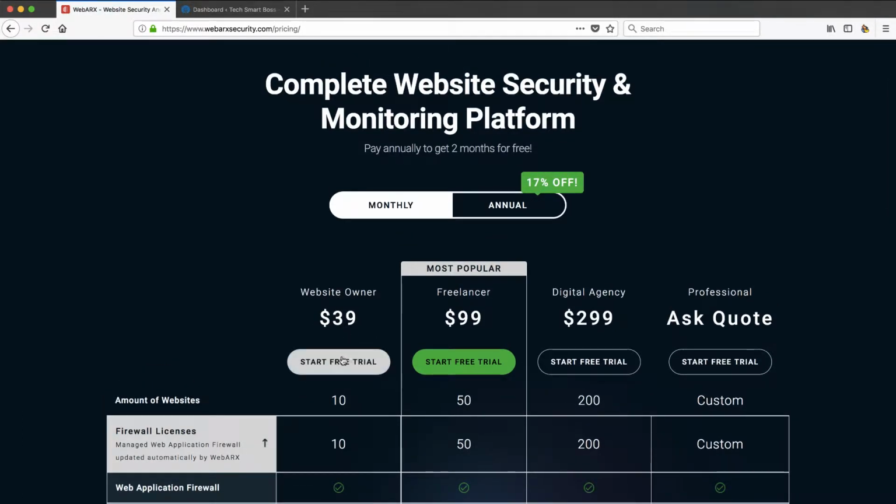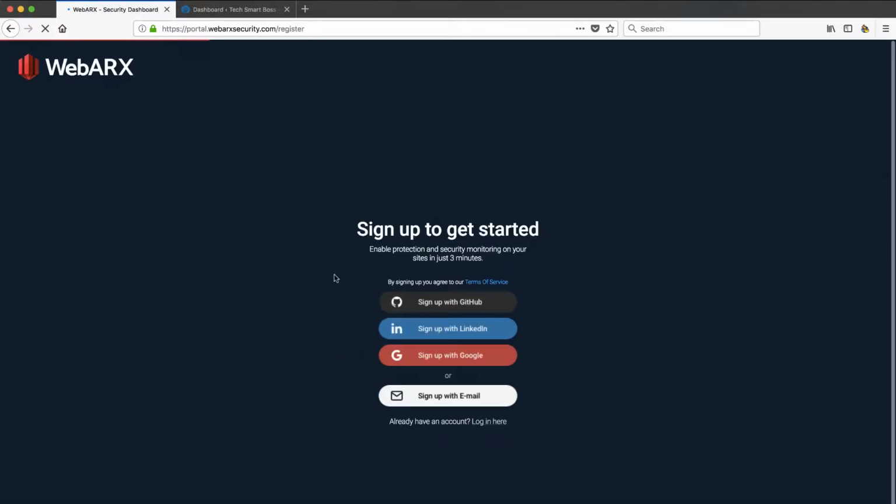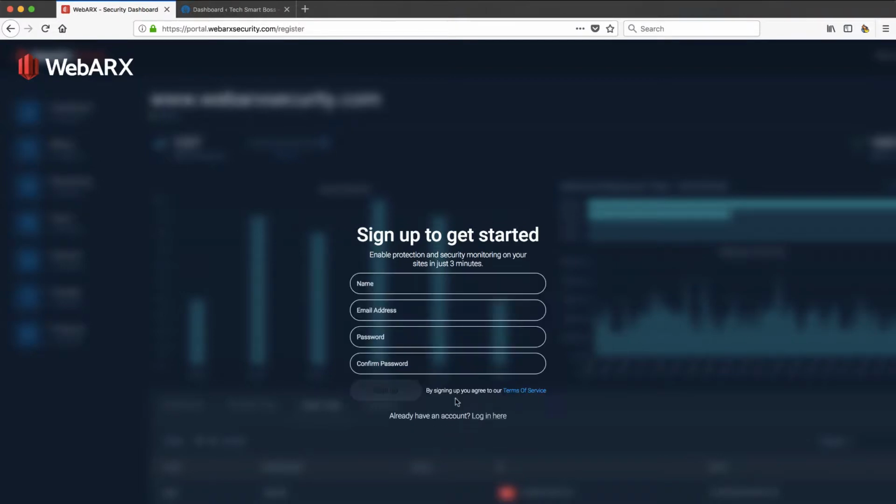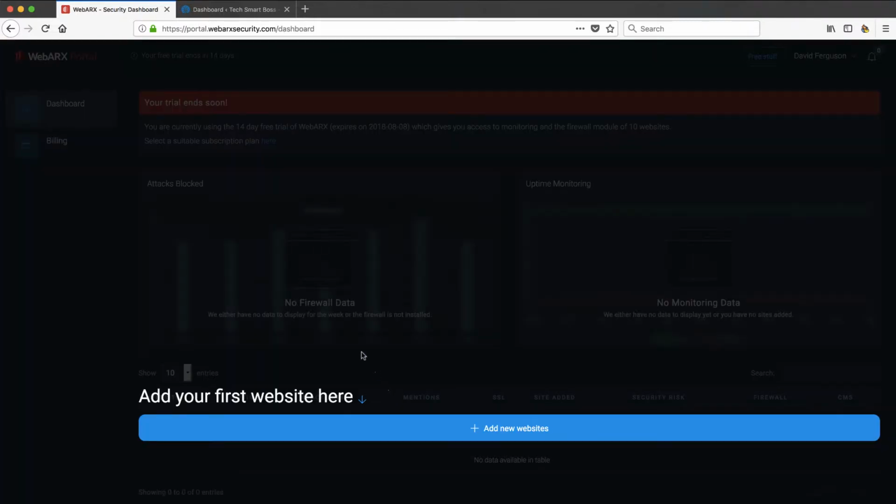And what I'm going to do now is go ahead and start this free trial and put this on the TechSmart Boss website and just take a look at their dashboard and see what it looks like. So let me go ahead and put in my information. We'll give it a spin, take a look at the dashboard. Not sure if it takes a while for it to do its scan. If so, I'll pause it and wait for it to catch up. Let's go ahead and sign up. This is supposed to be really fast.